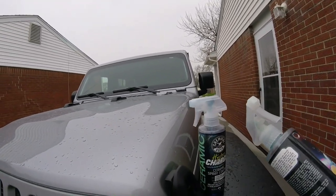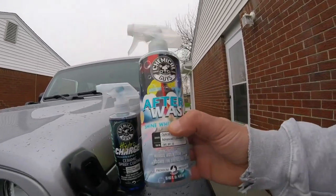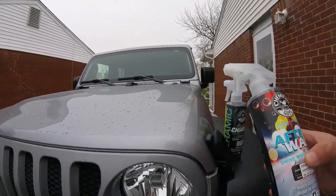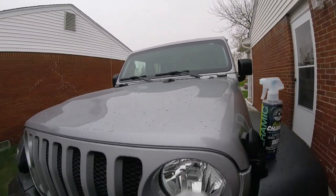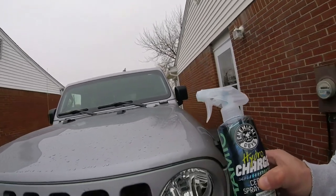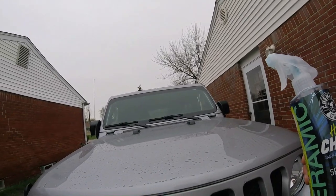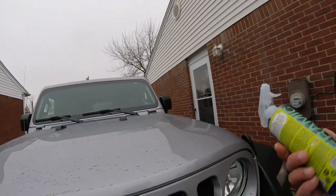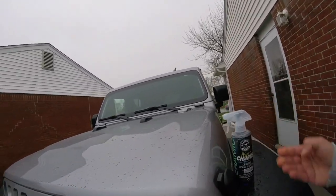It's gonna harden up on you — that's why I always save my old empty bottles. I have another bottle like this, and if I want to use this nozzle, I'll just clean it out with alcohol real good, let it dry, and then I can use it again. Save your old bottles, or put it in a different bottle — maybe a cheaper bottle you're not worried about keeping, something from the dollar store.